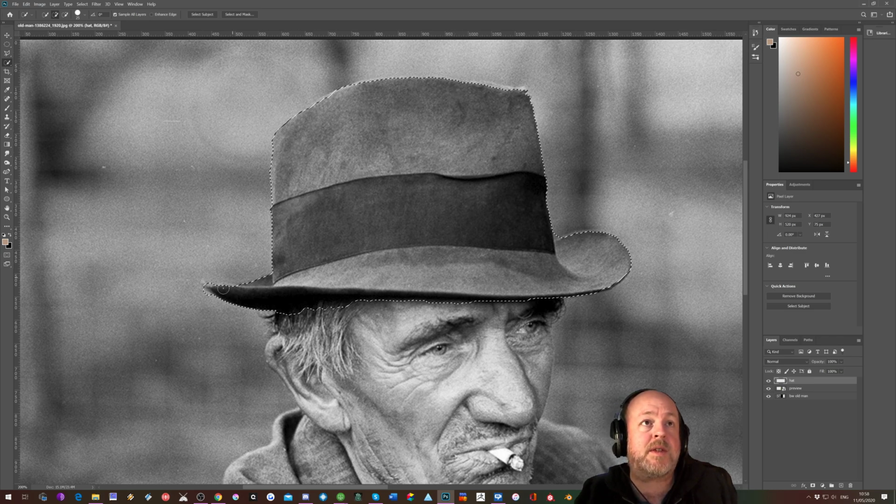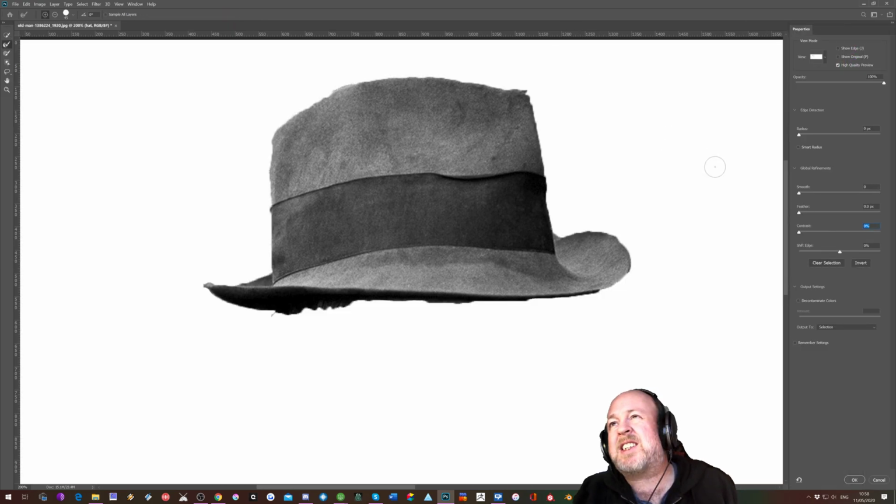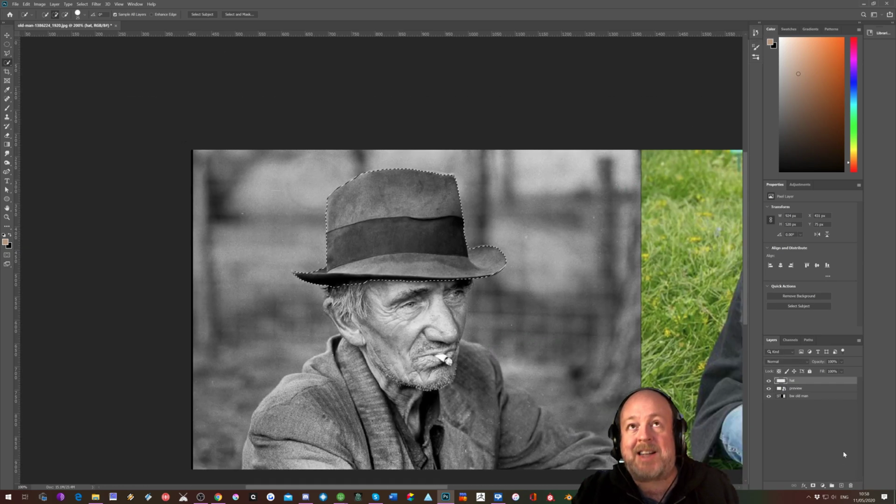I'll try and do the same thing there. Works better if you press the right key. There we go. And now I'm going to go select and mask, and see we've got a slightly ragged edge. So I'm just going to drag up smooth here, just to see it's kind of smoothing this edge out, making it a little bit more of a natural thing. And I'm going to feather it a little bit. That just kind of softens this outside edge. I'm going to output to selection. So we've got the hat selected.